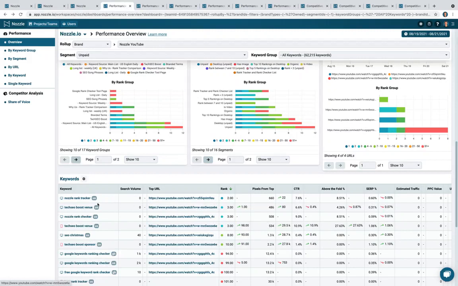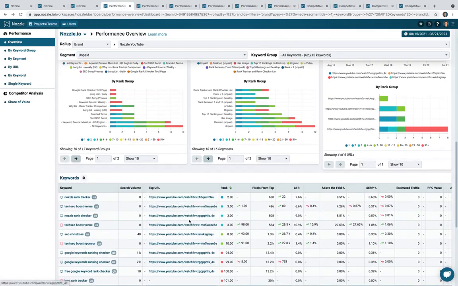Whereas for Nozzle Rank Tracker, Nozzle.io ranks number 1, and we have a YouTube video at number 2. So when I am looking at the Nozzle brand that contains all of our entities together, I see the top URL. But if I want to just analyze how our YouTube videos are doing and which keywords our YouTube videos rank for in Google, then I look at the Nozzle YouTube brand.